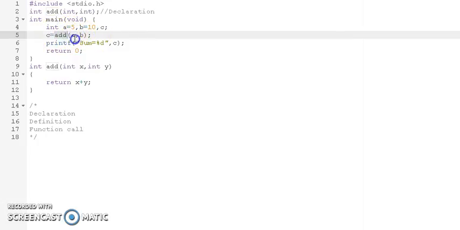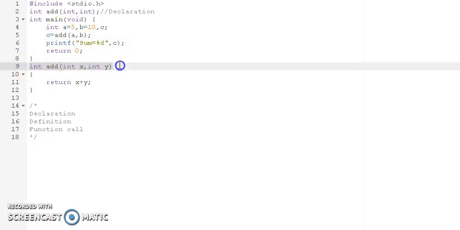So when I make a function call, it will search whether there is some function defined in this program having the name add, and directly from here it will go to this place where we will find the definition of this function add. So it will go inside it and process it. Whatever values I have defined for a and b, those values will respectively be the values of x and y.